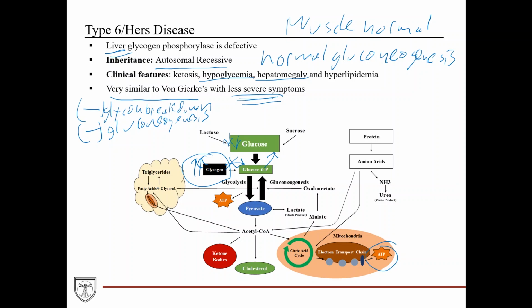And so as you can see, you could see a breakdown of triglycerides into fatty acids. So you could see increased levels of fatty acid oxidation to give you that acetyl-CoA that can then go on and enter the citric acid cycle and then power the electron transport chain to give you ATP. However, if this goes on long enough and it's severe enough, the body may actually then shunt the acetyl-CoA towards producing ketone bodies, so you could have ketosis as well, in addition to hyperlipidemia. So you have these similar lab values to von Gierke's disease, but since you still have gluconeogenesis, the hypoglycemia is not as severe, and so it's not driving as severe hyperlipidemia or ketosis.